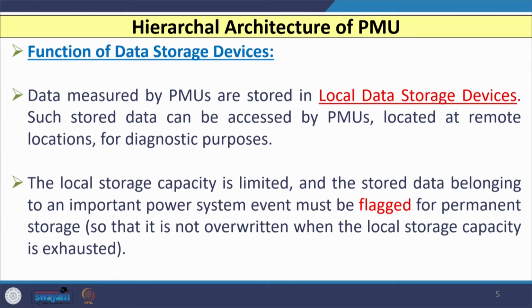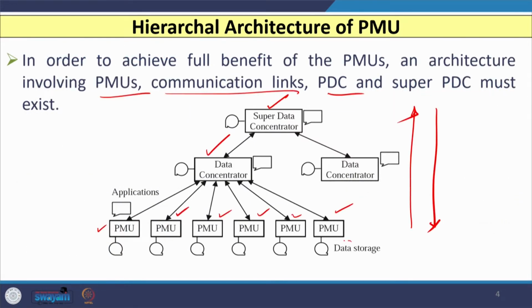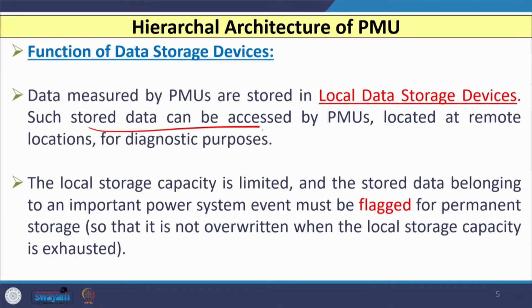Now, let us see the function of the data storage. The function of these data storage devices is to store whatever data is measured by the PMUs. Such stored data can be accessed as and when required, at a remote location or at a local location, again for some analysis or diagnostic purpose.